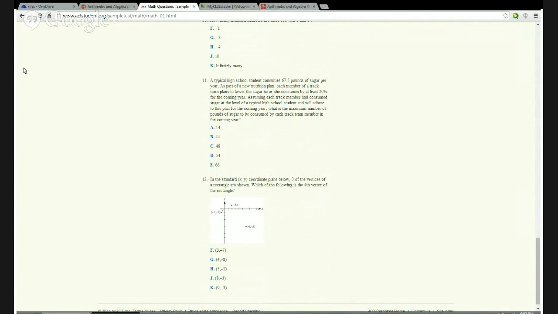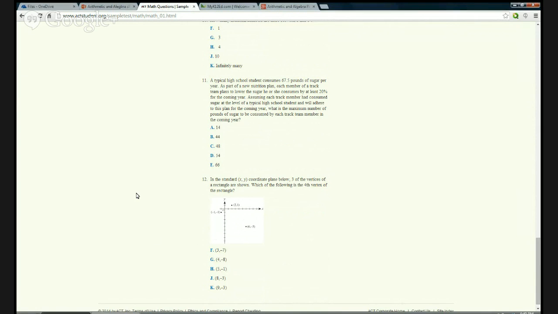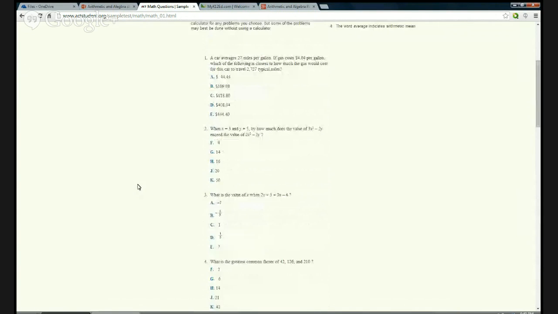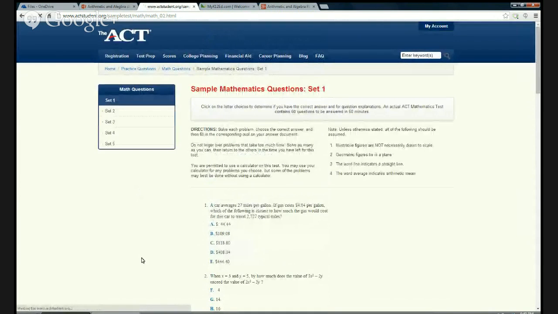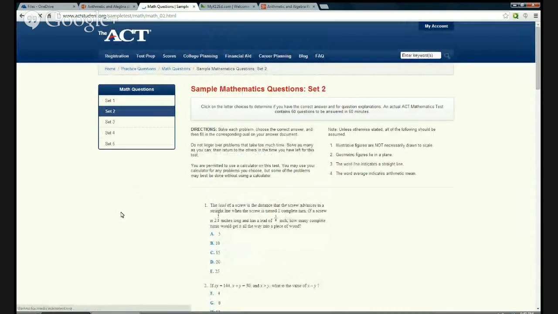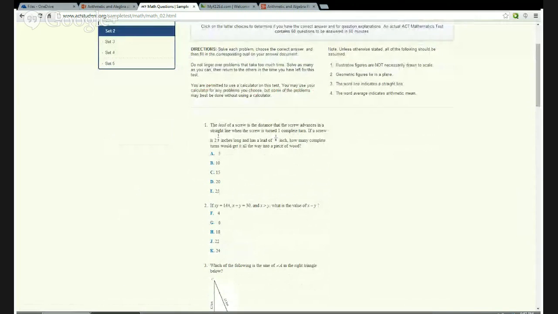Okay, so if there's no questions on those questions, we'll move on to set 2. Here, scroll up. Okay, so again, the directions at the top will be the exact same. So just familiarize yourself with that, and then when you actually take the ACT, you don't have to read the directions. You can skip over that because they'll always say the same thing. So let's go on to question 1 for set 2.